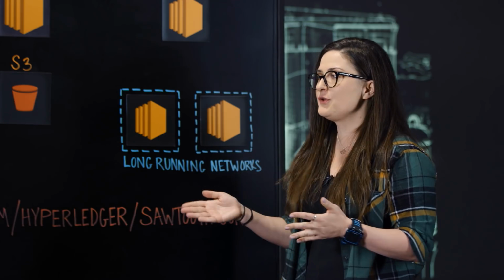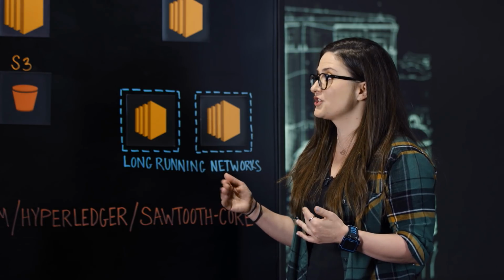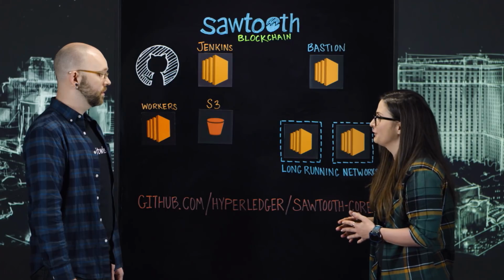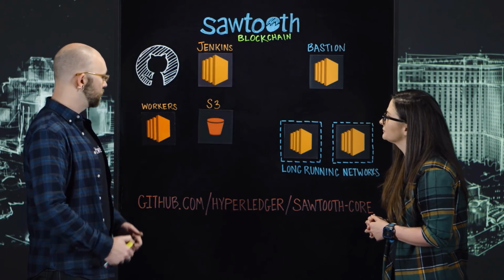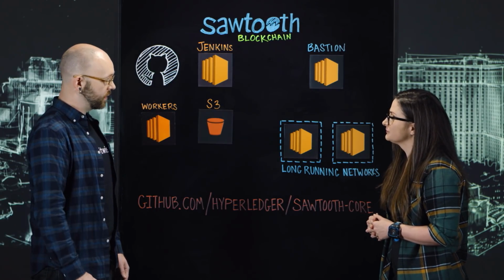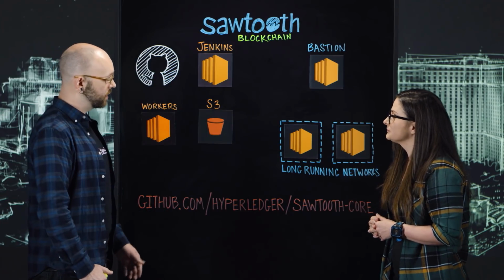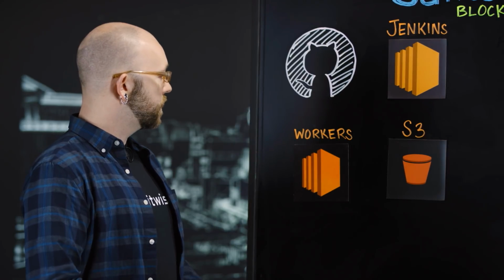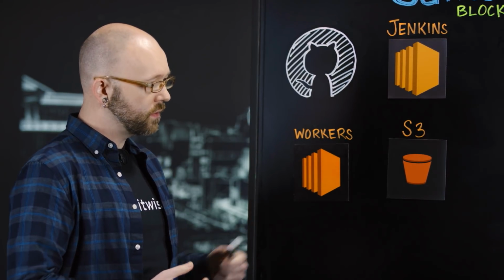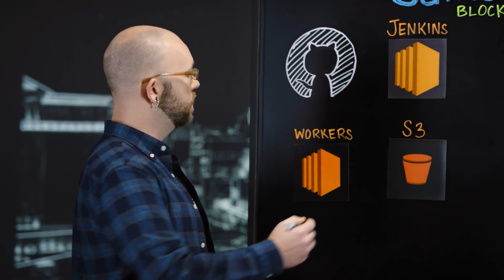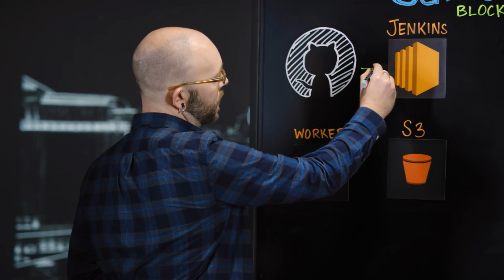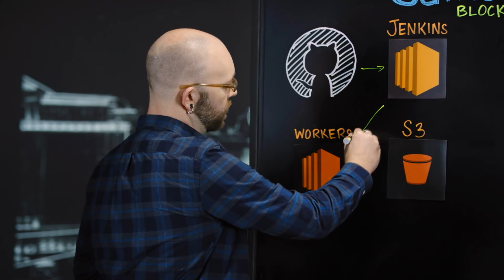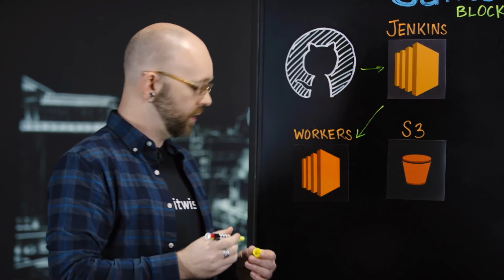So I know that you guys use AWS services to actually build this technology. And would you mind going into that a little bit? I'd love to. AWS has been super helpful for us getting this from just sort of a proof of concept to the product that it is today. Like most open source projects, we use GitHub as our source control. So when people push code to GitHub, it's going to send a trigger to Jenkins. Jenkins then kicks off a build job on one of these workers here.